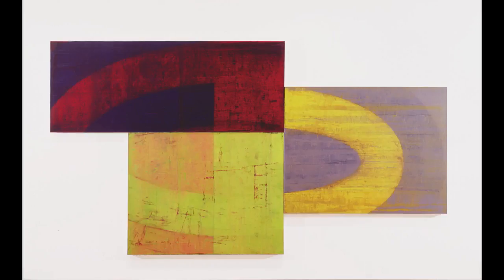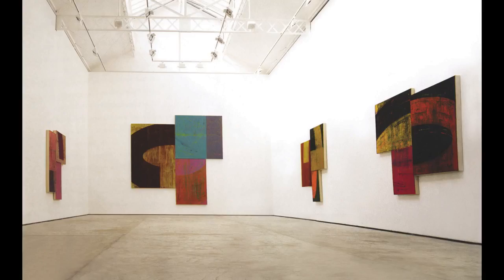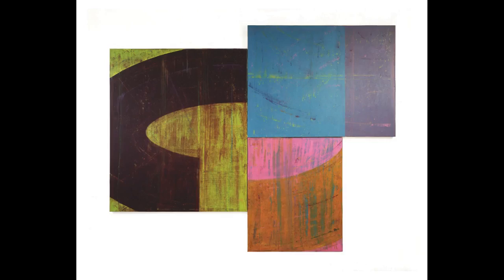And this idea about pulling it apart, or seeing what happens if the parts are not obviously connected to the rest of the painting, started to move a little bit faster. This is an installation from Thaddeus Ropac in Paris. And the main painting, this is Who's Afraid? Its title is a paraphrase of the Barnett Newman painting, Who's Afraid of Red, Yellow, and Blue, using cyan, magenta, basically process colors.